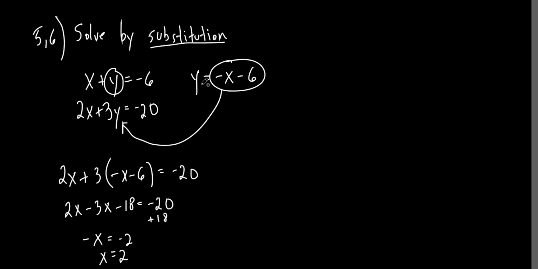So I got my x, now I got to solve for y. Now I could put it back into here. I could put it into here if I wanted to, that x right here or here. I would probably just put it into this, wouldn't you? You could put it in for this x right here, but I think it might be a little easier putting it into that. So let's do it. So it's what? 2 plus y equals negative 6. And now we can solve for y. Subtract 2 from both sides, and that gives me negative 8.